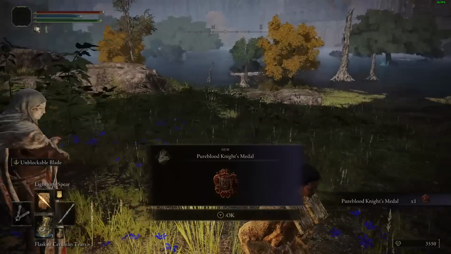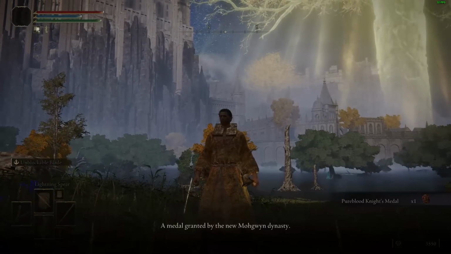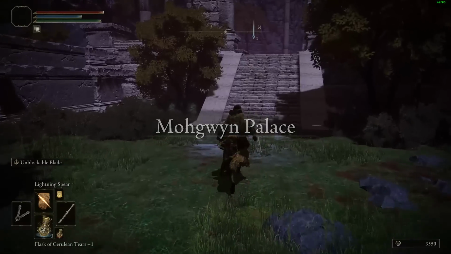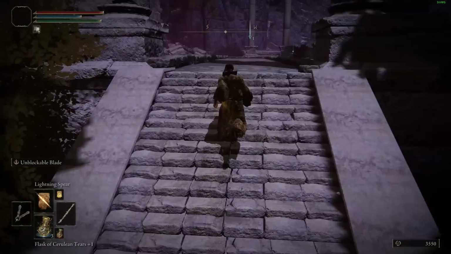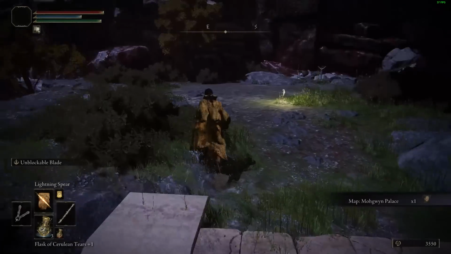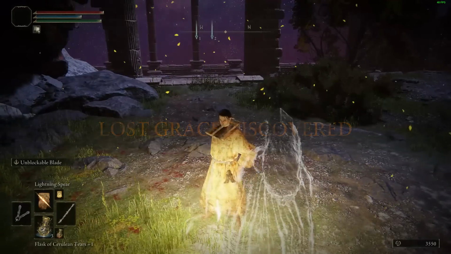So anyway, talk to him again and he'll give you the Pure Blood Knight's medal, and that bloody finger can be used to infinitely invade people. When you use this medal, it'll take you to Mohgwyn Palace. This is the only way to get to Mohgwyn Palace as far as I know. And then you're going to hit the bonfire.